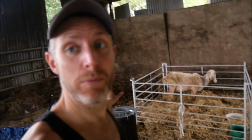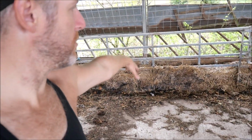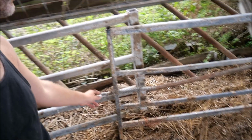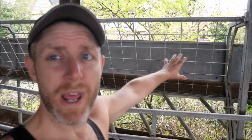In here I probably will do lambing inside this year, and so we'll use all of these old cattle panels. I mean, they're relatively good. They're bent, they're really bent, but they've still got some of the springs and stuff on them and the connection points. So we're going to strip all of those out, clean them, and then we'll take apart all of these old hay racks and maybe put them down the central aisle. And redo the barn so that we can use it for as many things as possible.